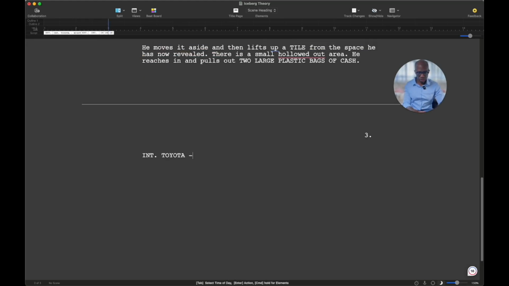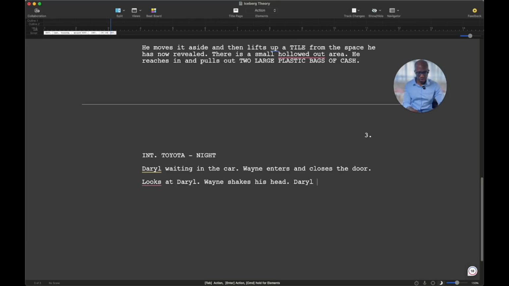Interior, Toyota, night, Daryl waiting in the car. Wayne enters and closes the door. Looks at Daryl. Wayne shakes his head. Daryl looks mildly remorseful, gives Wayne back the car keys. Wayne is about to start the car. Daryl, hey, okay?